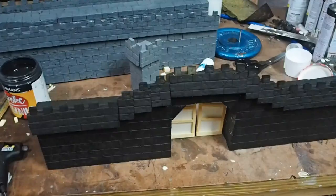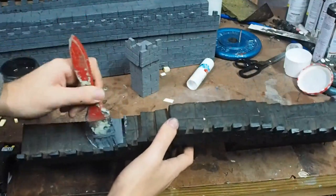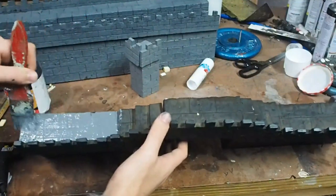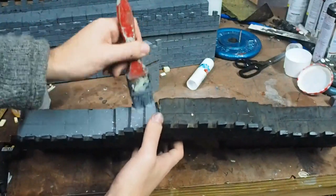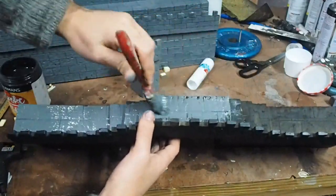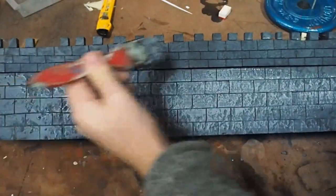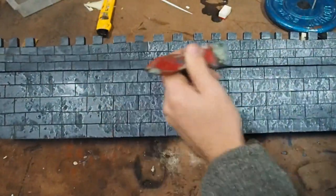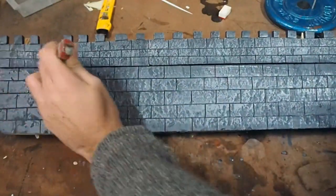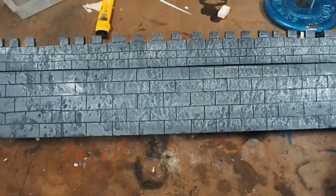With that assembly done it is painting time. I'm just using the cheapest possible house paints — I mix some black with some white with a bunch of water so it flows nice and smoothly and we're going over every section of the wall. The final step on our castle is just dry brushing the whole thing with a nice light gray color. It really brings out the details. You could spend as long as you want painting yours and make it very nice and unique, but for this one I'm just going for something simple, quick and easy, and I'm pretty happy with how it's looking.